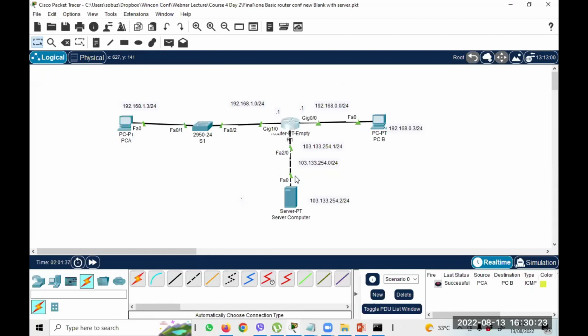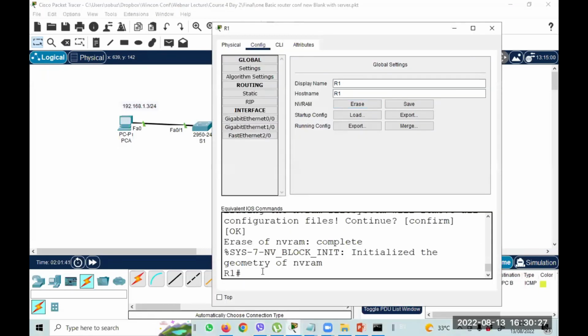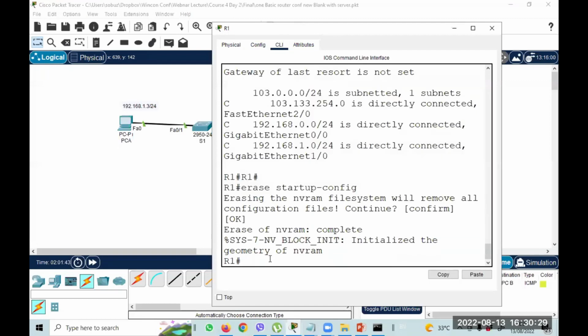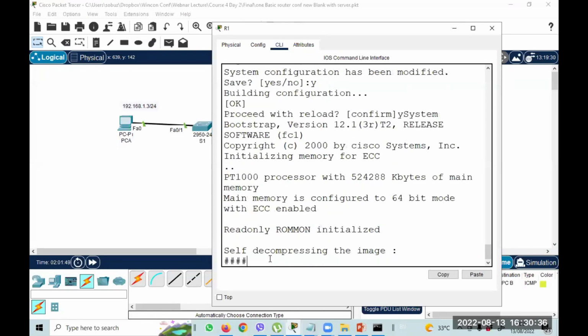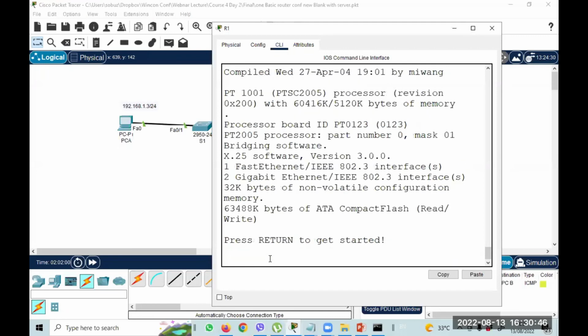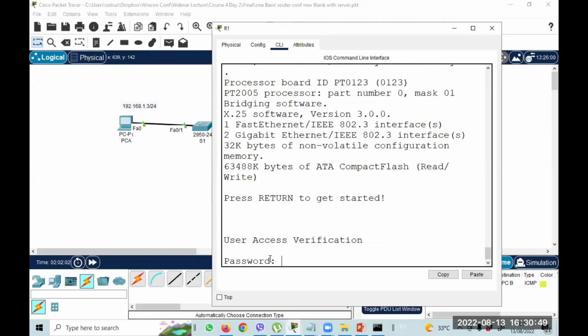So erase, in the command line interface, then I reload my initial configuration. Yes, proceed. Okay, just rebooting the router. And I will configure all commands from, I just need to write all the commands in notepad.